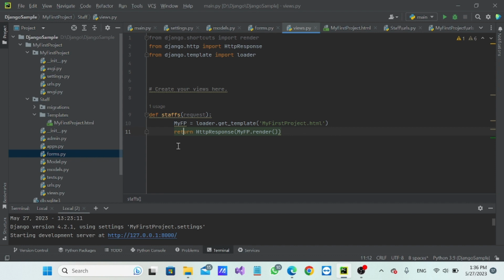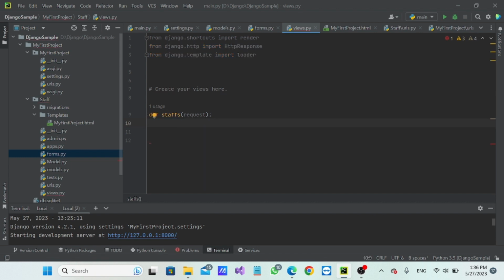Okay. So we will keep this one as it is, and we will create another one, just to show you the new one. Let's change this one to this one.